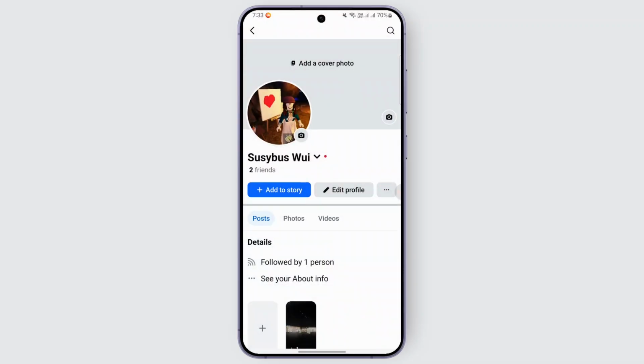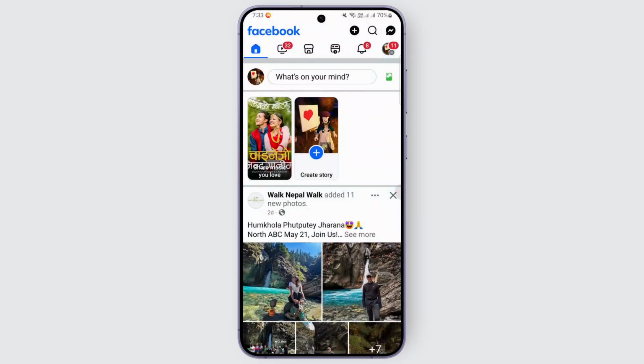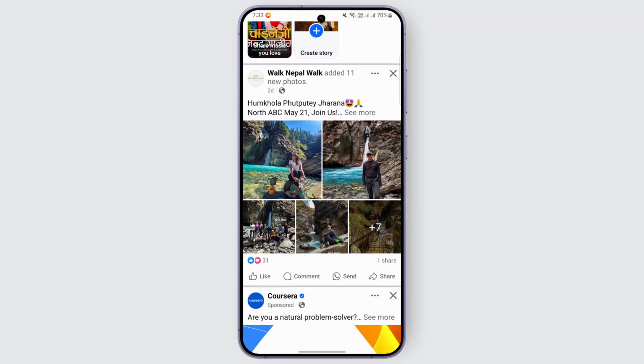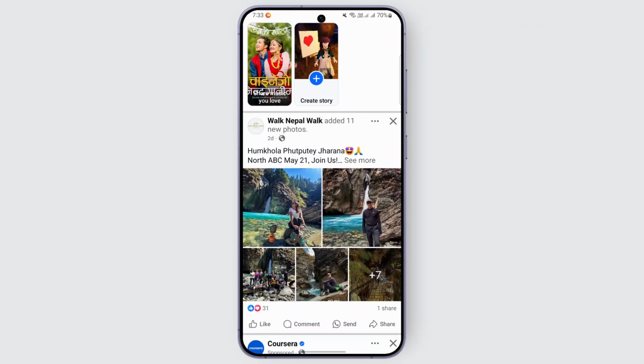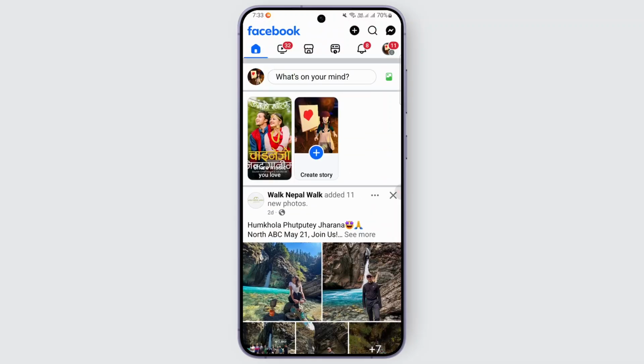Similarly, you need to engage with others as well. If you're friends with people, or if you have an interest, for example, if you're interested in hiking or something like that, you can like and share those kinds of posts, particularly from the people you're interested in connecting with. That will show that you're active and make you more likely to be added as a friend.